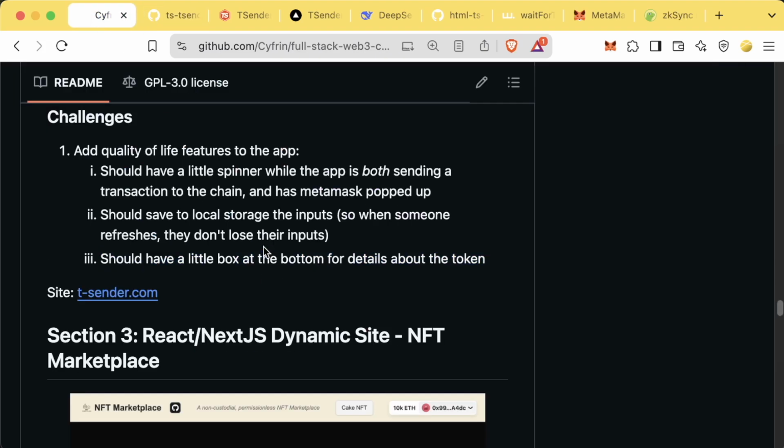I highly recommend you take some time to do these challenges, because spending the time to work on this, work with the AI, work through the documentation, and then obviously refer back to my code when you get stuck is going to make you really, really good at understanding every single line of code that's going on here. So I highly recommend you pause the video, take some time to go through this, do these challenges, and come back. Now, these challenges might take a few days. They might take you a few hours. You might work with an AI and get them done in an hour.